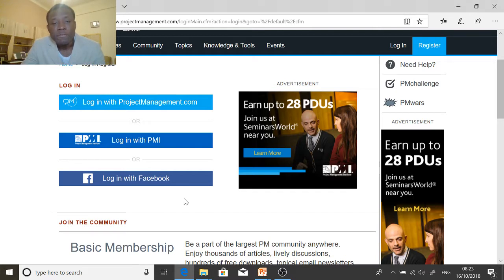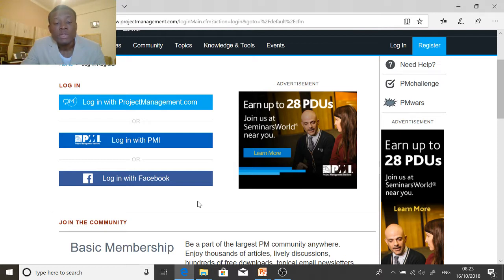Way back in time, before OAuth was put in place, this is what happened. Facebook would actually grab your username and password and send it across to projectmanagement.com. So what will they do with your Facebook username and password? Will they misuse it? You cannot control that. So before OAuth came into place, this is what happened, because people don't actually like to remember several usernames and passwords across applications. But OAuth solves this security problem.